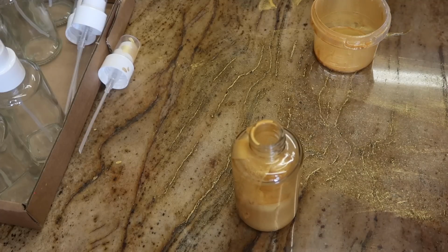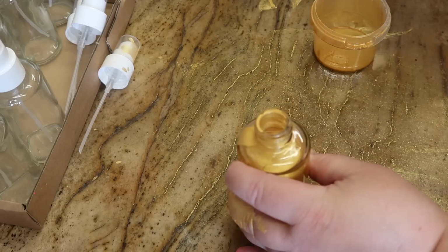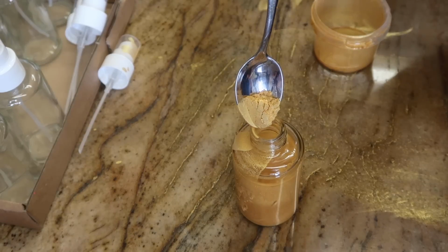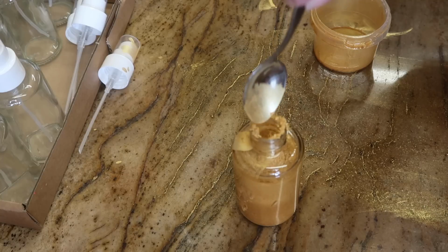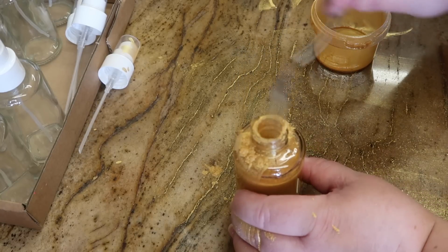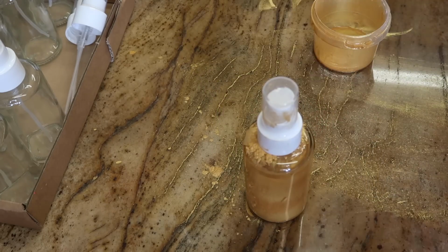So I'm going to put some more in there actually. I don't know if it'll be easier just to do it straight into the bottle. Might be cleaner. That's going to be the difficult part, isn't it? Getting the colour in there. Put the lid on, give that a rinse.